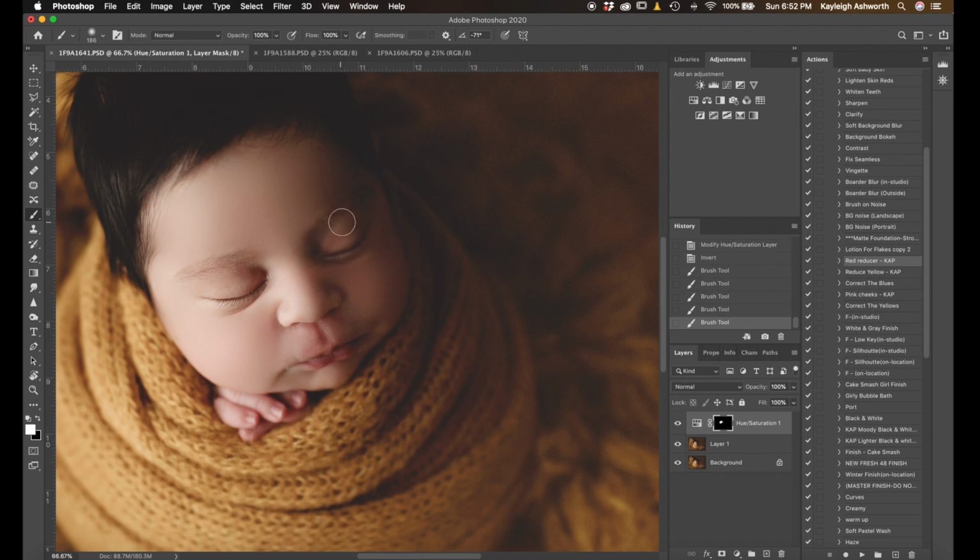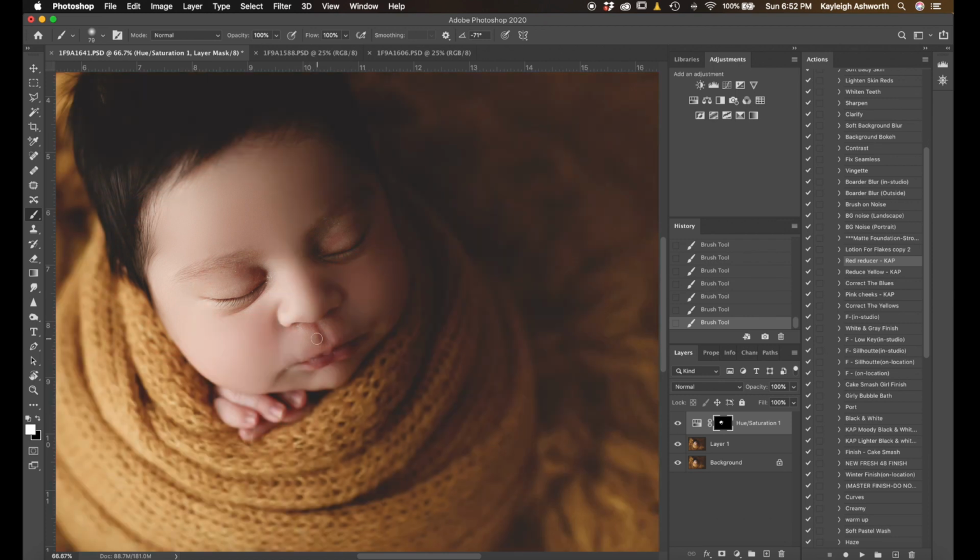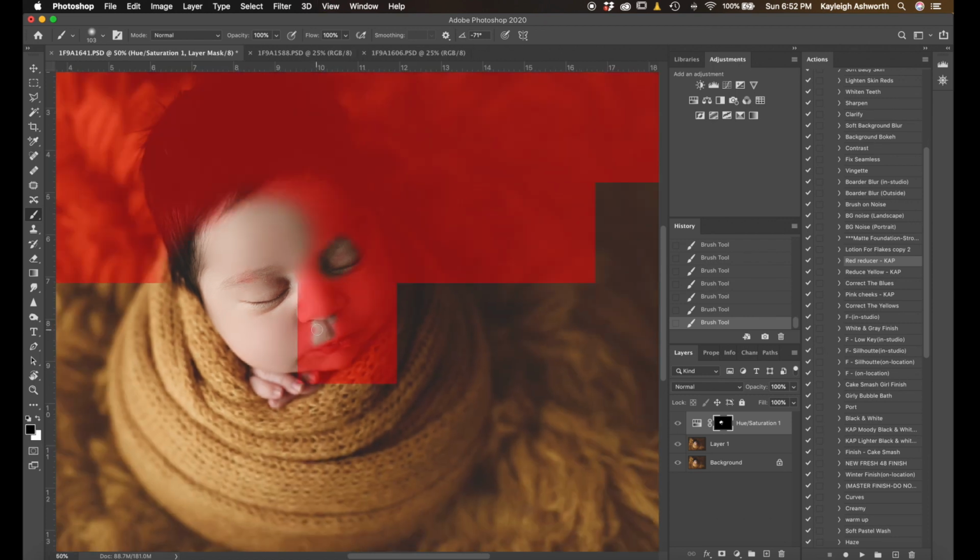I like cheeks to look pink, but under the nose here can be removed. And there's a little bit too much red in the fingers, but these fingers are also not blue, and you want to make sure when you're wrapping baby that they're not blue. That means that their circulation is getting cut off. But reds just come with newborn.